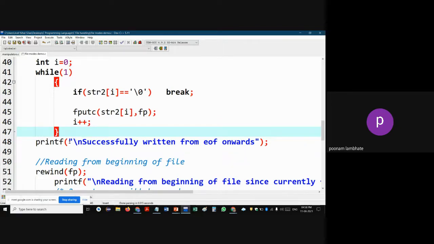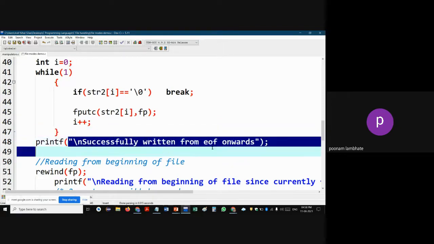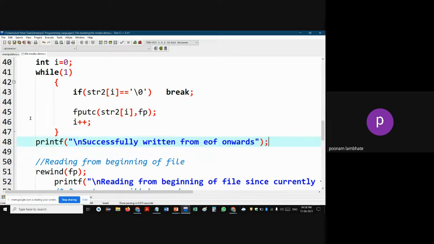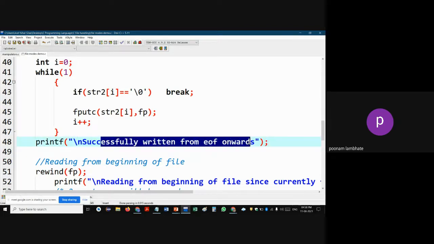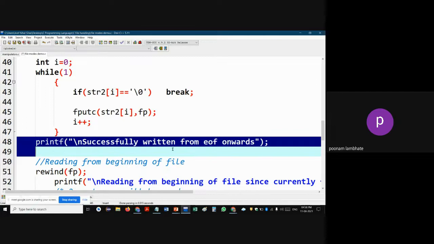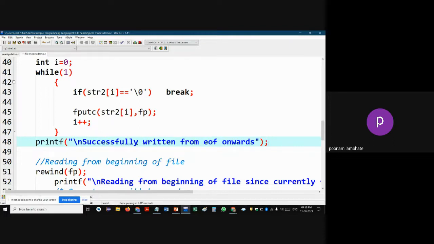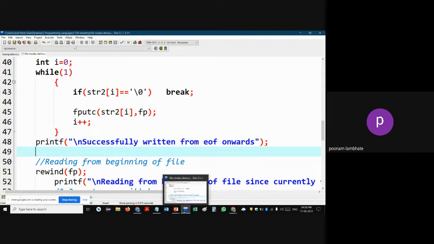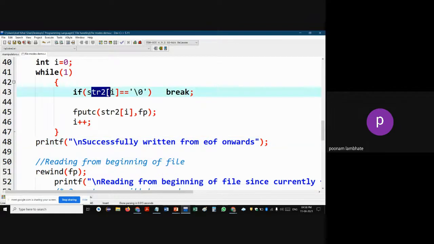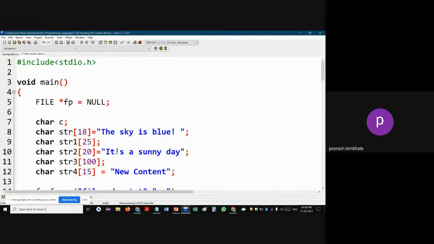So now I'm just printing a message for guidance purpose, like "successfully written from the end of file onwards". So this printf, what it will do, it will print this text at the output window, so that we know that yes, we have been able to write something from the end of file position onwards inside the file. So now what I have written is str2. What is str2? It's a sunny day.